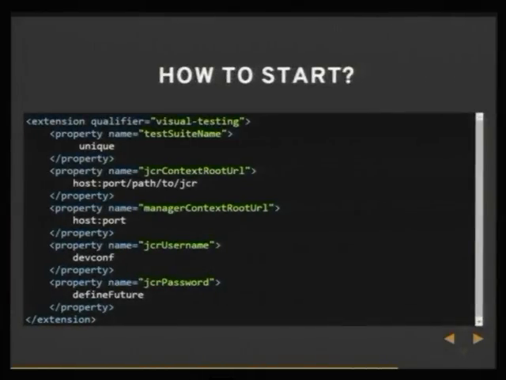Now you may be thinking, well, it sounds really cool. I want to get involved in visual testing. What do I have to do? Well, this is it. You just have to pass these few lines of code to the Arquillian configuration file, and it's done. We also have our server side of the application hosted and deployed on OpenShift, so really that is all you have to do to get going.